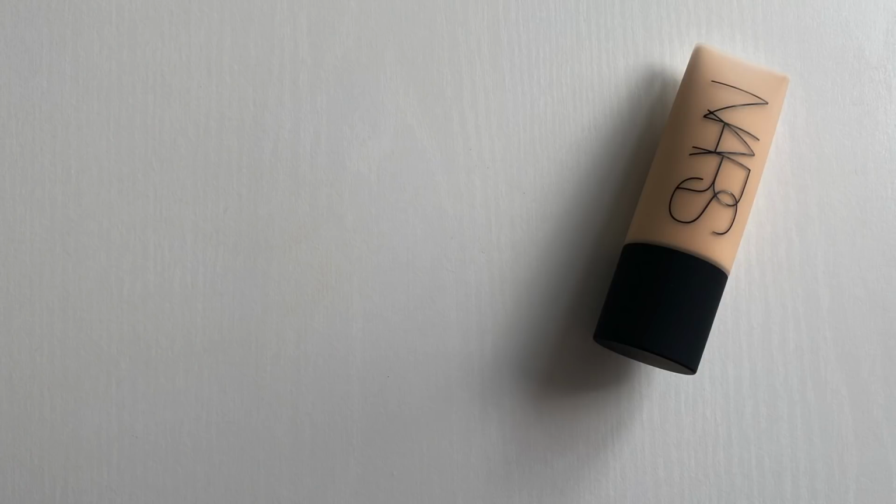And then I also got a backup of my favorite foundation, which is the NARS Soft Matte Complete Foundation. I just love mixing this with other foundations when I need a little bit more coverage, or just wearing it alone. It is so full coverage but lightweight. It lasts all day. I'm wearing it right now with one pump of Luminous Silk in there. So sometimes I'll use mostly this, but then a little bit of a tinted moisturizer or a really glowy, hydrating foundation to get the best of both worlds. But I just love this foundation for mixing or alone, full glam. It's something I use so much, and I'm almost out of my other one, so I had to repurchase.